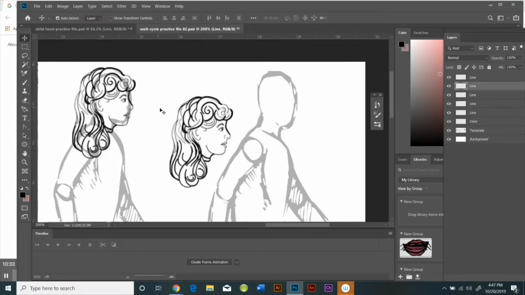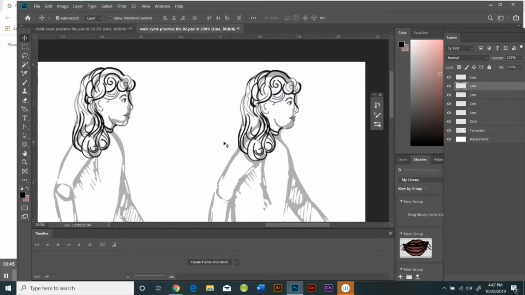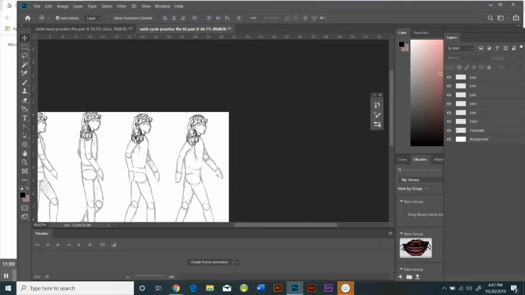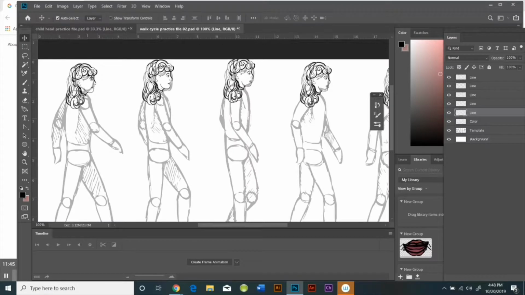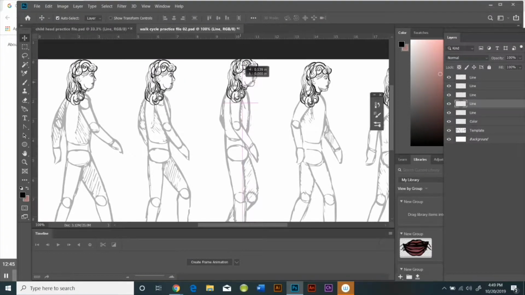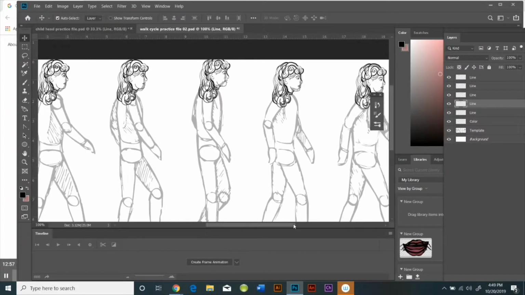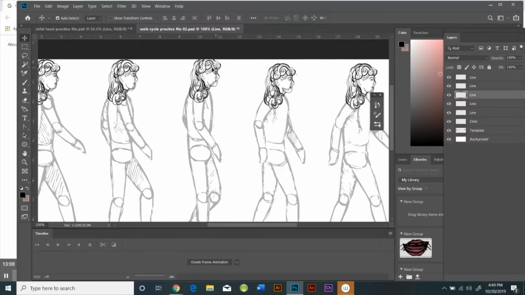So you want the nose sticking out a little bit from the edge of the head and the lips sticking out just slightly. And you can line up the neck so that it matches. So once they're all lined up, you're going to hide all the other layers except the 5 heads. And then you are going to go to the top layer and you're going to click merge visible, and that will merge the 5 head layers into one layer, and that's going to be the top layer, which is the line layer, and that's where you're going to be drawing your figures.